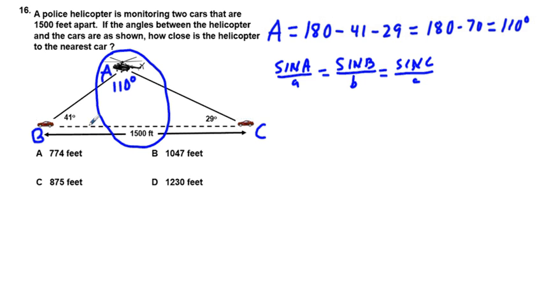In this case, we do have A, and we want to find how close is the helicopter to the nearest car. We could figure each of these out. I'm going to just tell you that if you have a 41 degree angle here at the left, that's going to be a closer car to the helicopter than this 29 degree angle to the right. And the thing is drawn somewhat to scale, be careful about that, but we'll be able to work this all out.